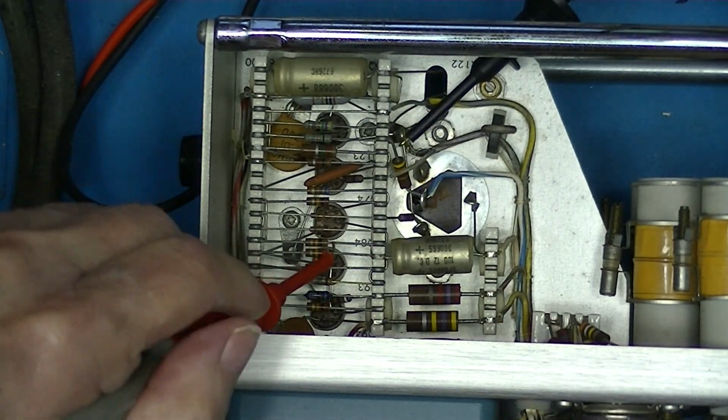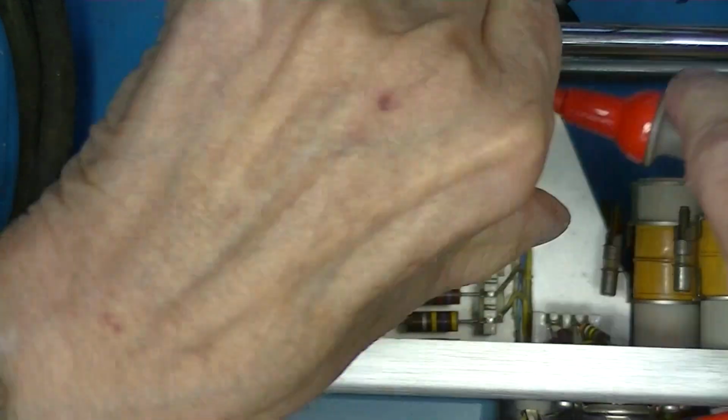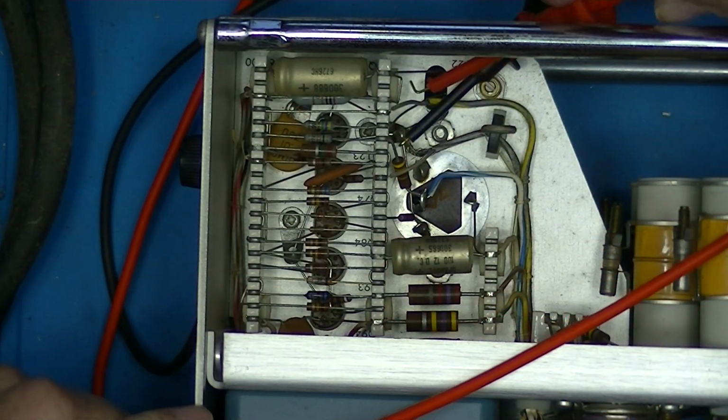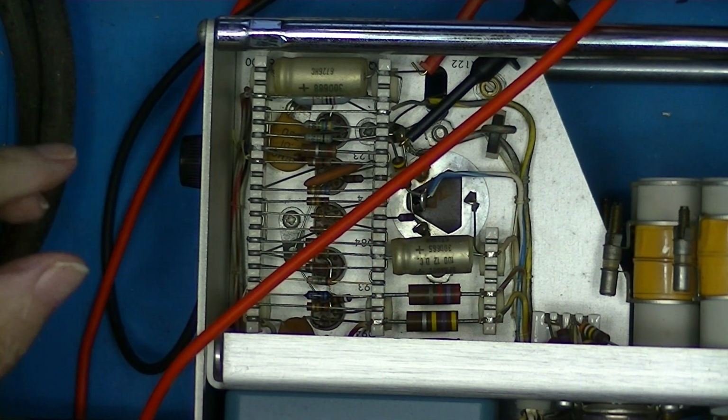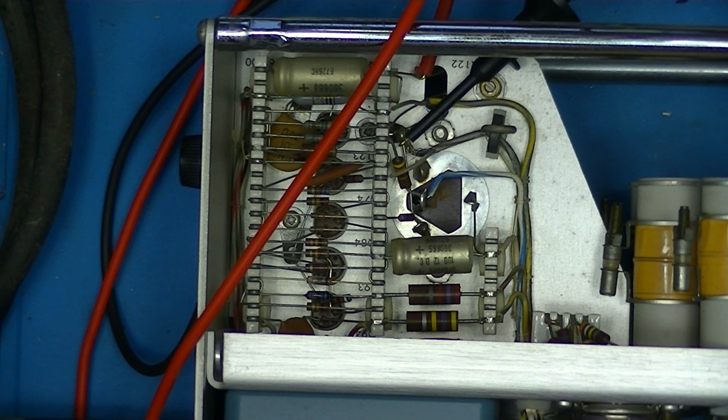So I'll change probes from here to here. And we'll turn it on. Well, it reads 10.9 volts. So that's close enough to 11 that I'm not going to worry about it. That doesn't explain why my theory is wrong.